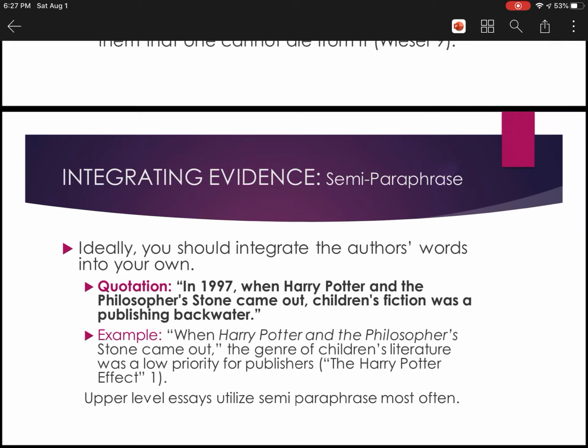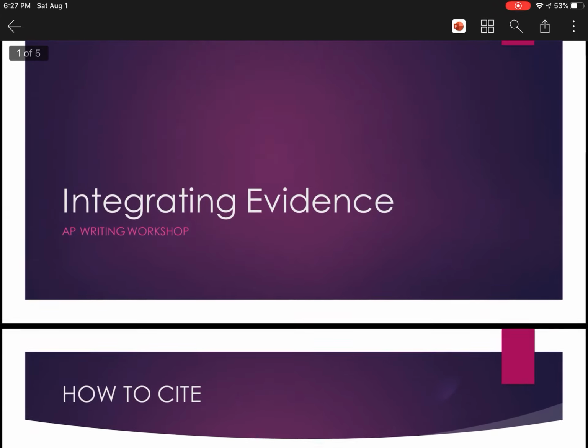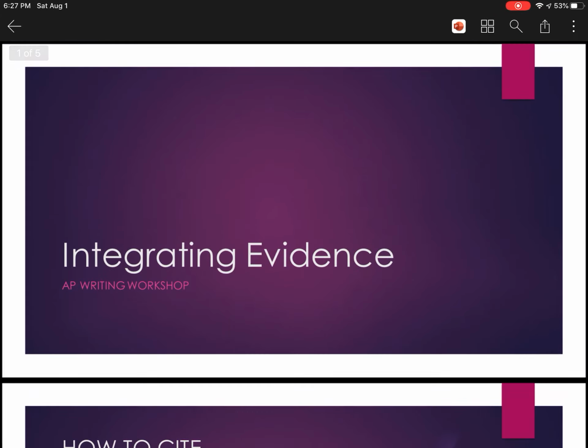I think a great way to think of how to do a semi-paraphrase is if you have a quote picked out, choose part of it, half of it, that you can put in your own words and keep the rest the same. And you'll be able to maintain your own voice in your writing. Because when we're talking about integrating evidence, the reason it matters, and why we can't just drop a quotation in there with no lead-in, paraphrase, or semi-paraphrase, is that it interrupts your argument.